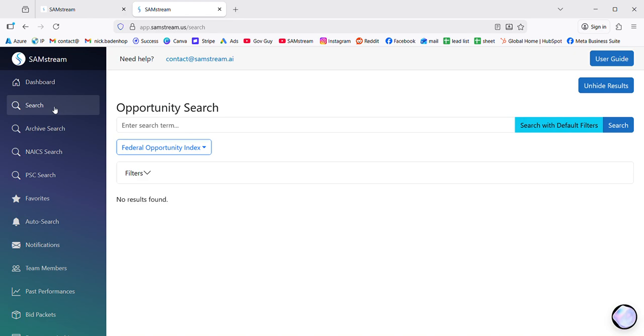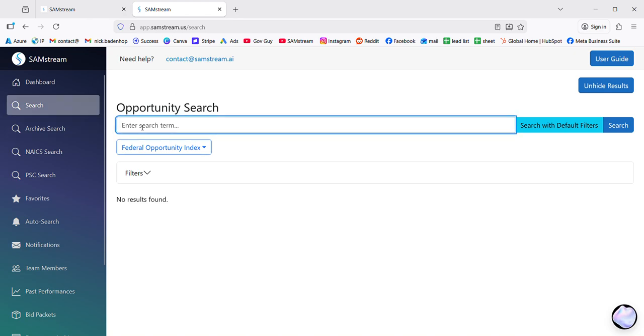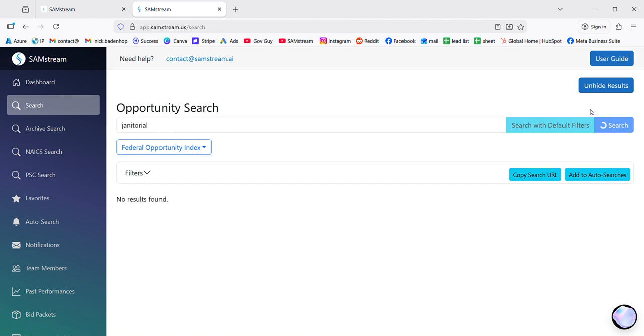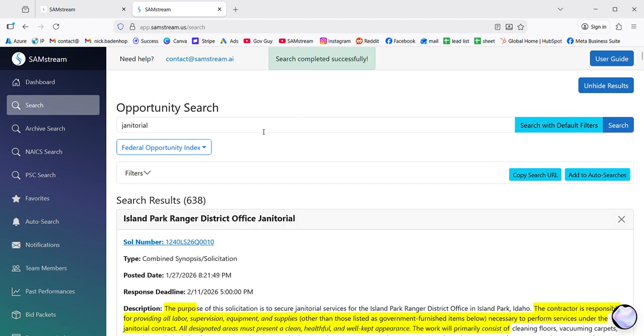So the first thing is, I want to set up a search. Let's say I have a company, and once again, you guys, this works for literally any industry in the world. You can put in these key terms, and we can save these specific to your company. So I'm going to say I have a janitorial company, and I am looking for janitorial projects. And I'm going to cast a super, super wide net. So I'm just looking for anything janitorial over the whole world because I want to subcontract these out.